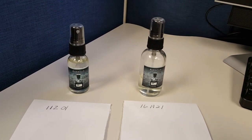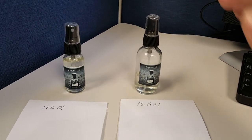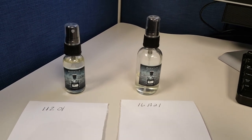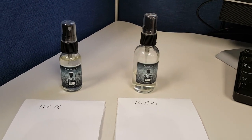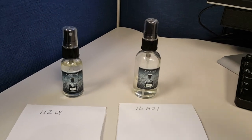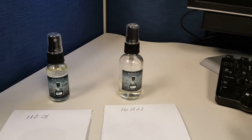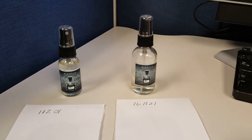Now, do I think that 11Z01 is worth paying 5 times or 4 times the price of one of the current batches that are out right now? In my opinion, I would say no. As nice as it is to have that performance and longevity, unless you got money to blow and you're wiping your ass with $10 bills, then go for it. Buy yourself an 11Z01. They're getting harder and harder to find, and the prices keep going higher and higher.